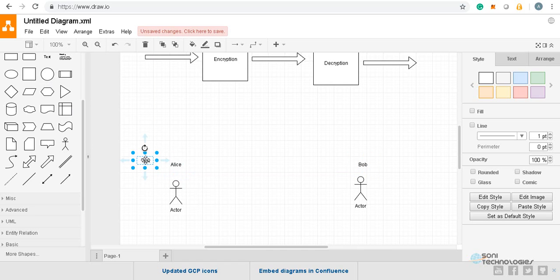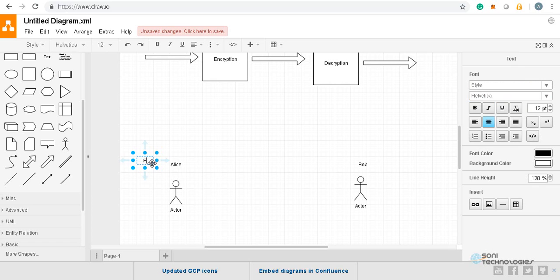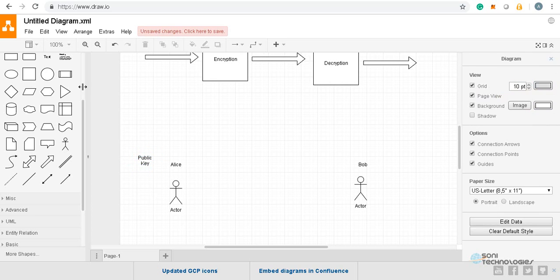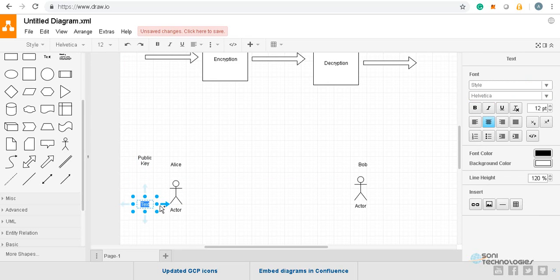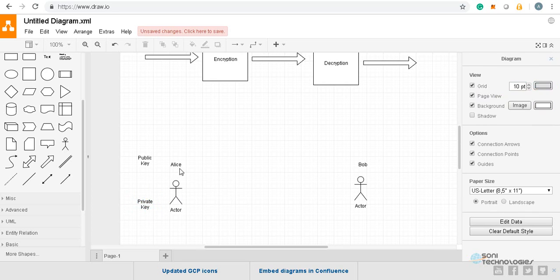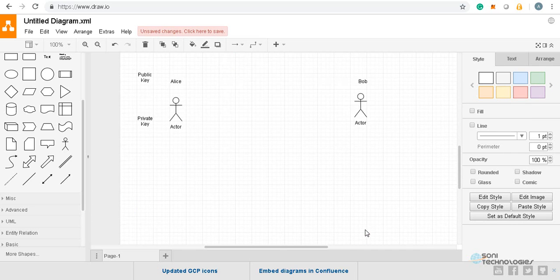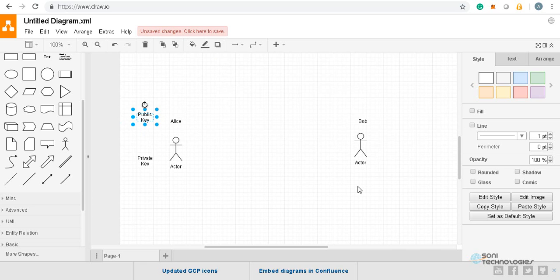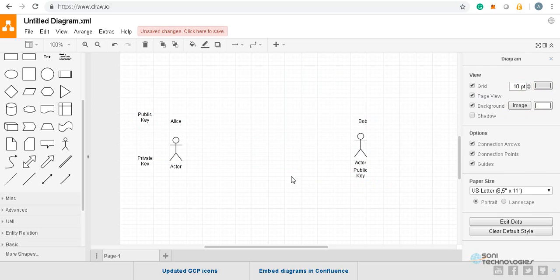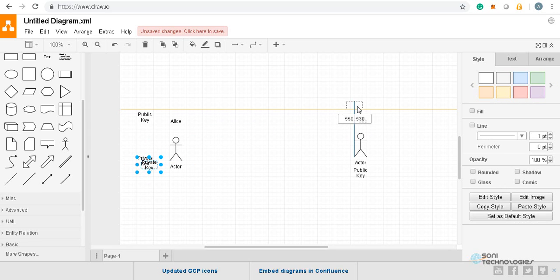So right here it's a public key, and Alice will also be having the private key. In the same way, Bob will also be having the public key, and again it will also be having the private key.